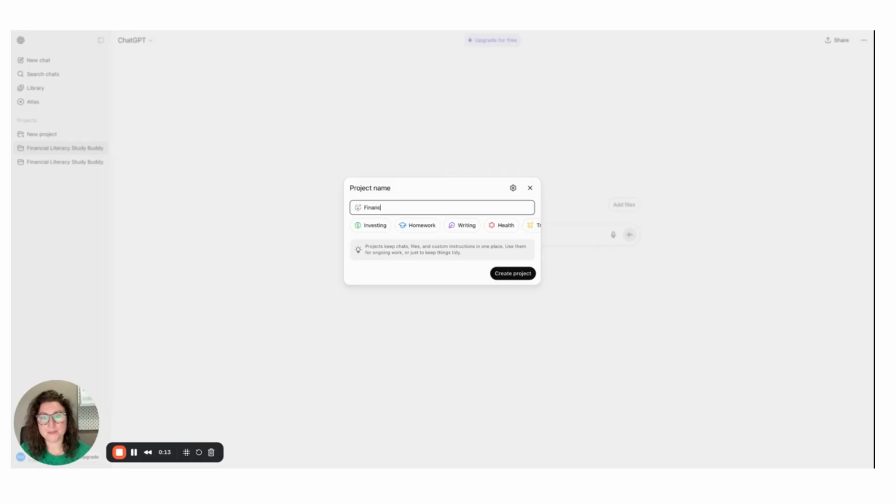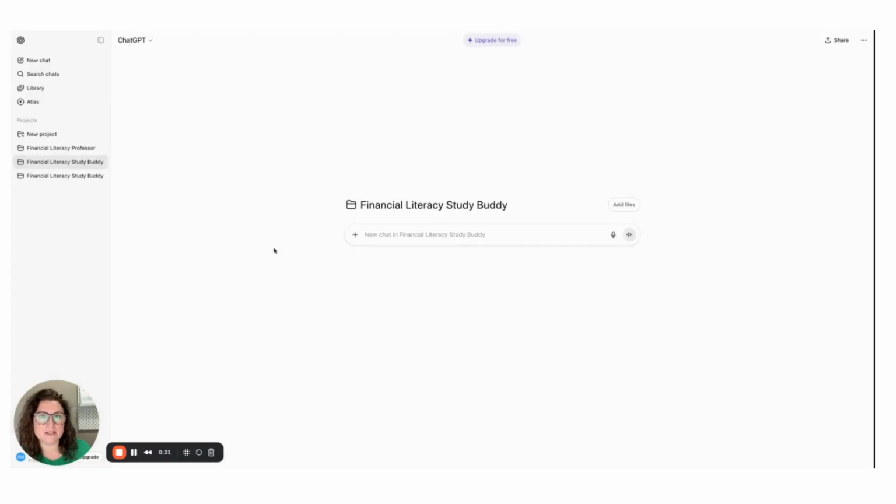So I might say Financial Literacy Professor, something silly. What's kind of cool about this is it gives you different options. You could click the homework tab here, and it specifies that this is for educational purposes. But you can go ahead and create your project either way.